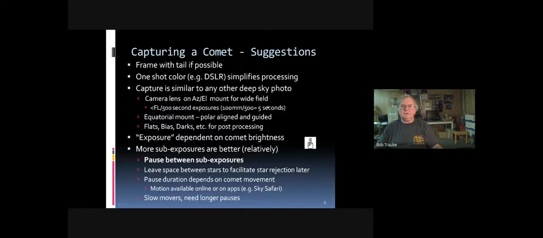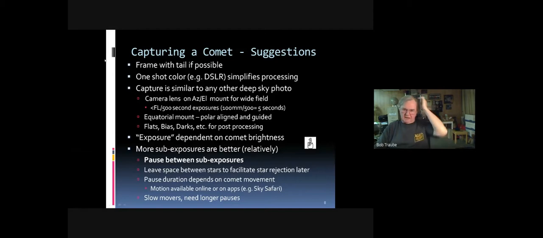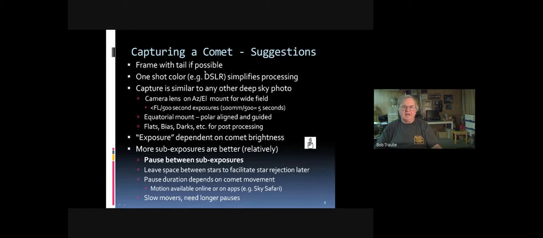So what do you have to do to take a picture of a comet? I have some suggestions. Depending on your equipment, mount, and time available: first, if you can figure it out from trial and error or from a reference image, try to frame the comet with its tail if possible. If it has a tail — sometimes they do, sometimes they don't — it looks more interesting, especially if the tail has detail from solar wind influences.